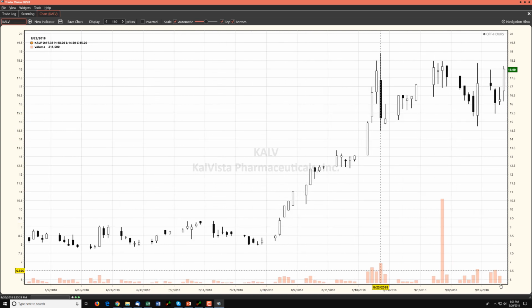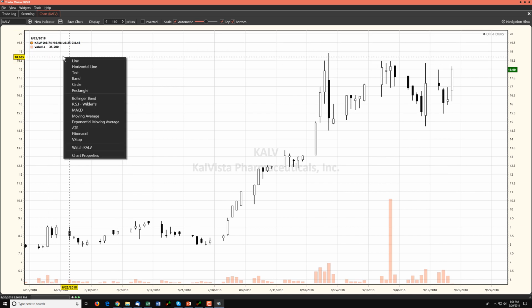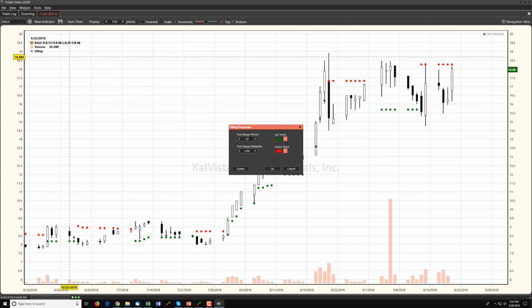Well, Rick would tell you that is a morning star. It's certainly close enough for government work, I guess. It's in this area. Does it have enough? Man, it's real thin on volume. But if you can stomach it, you've got the nice bullish run up. You've been consolidating here, and now you've got that bullish signal. Personally, I'm probably going to be looking for, let's just add V-stop to it. It's always a nice tool, I think.